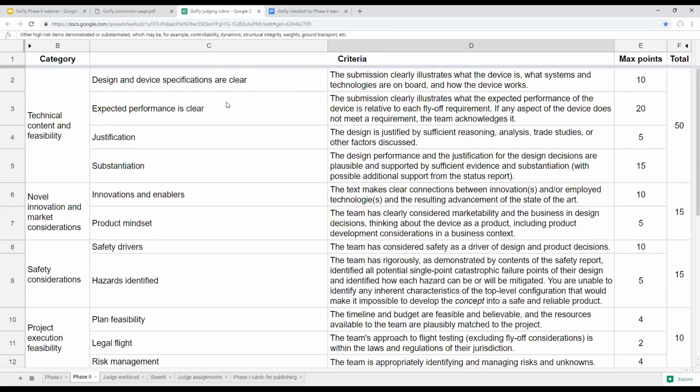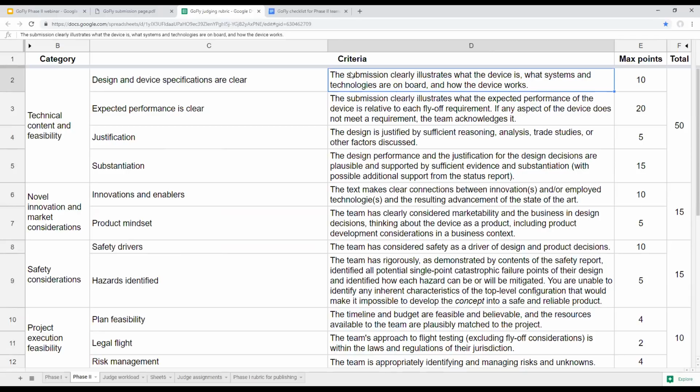Hopefully this comes through. This is very similar to the rubric that was used for phase 1. So again, the first half of phase 2 is pretty much just an update of your phase 1, so we'll just go through these items one by one. Now, the intended audience of this rubric is the judges, but it should be helpful for you to read it as well. It's available online as a PDF that you can read through to get an idea of how we are asking the judges to assess your submission, which will help you put together a strong submission.